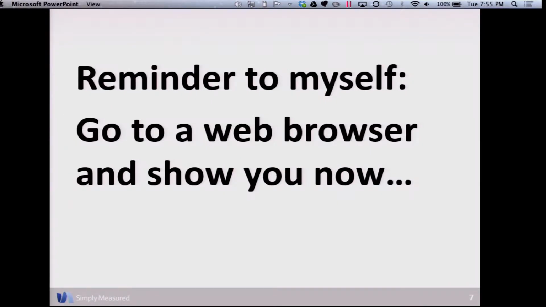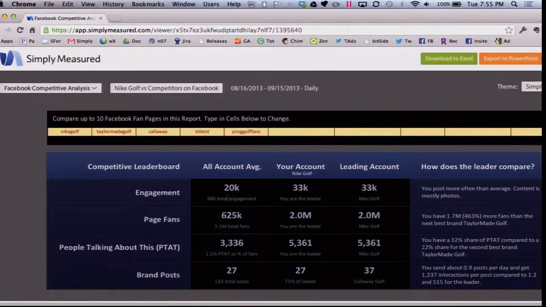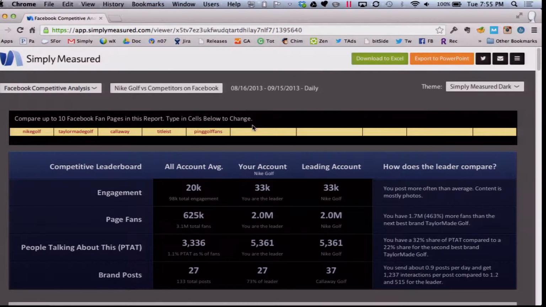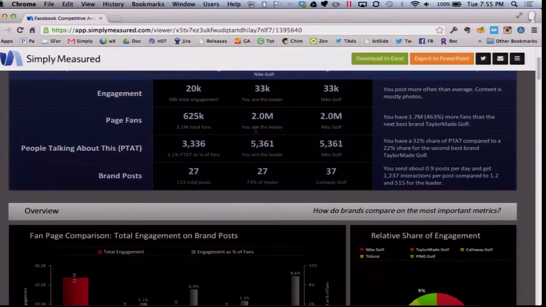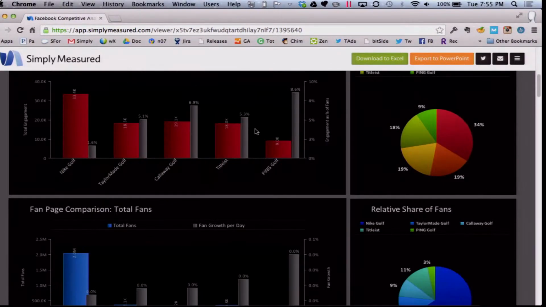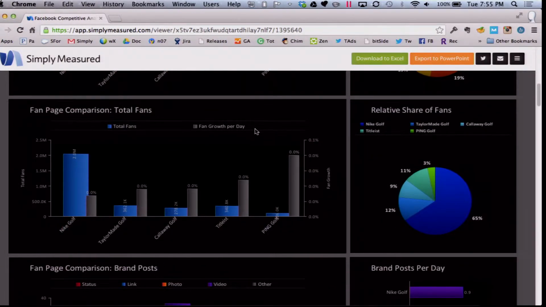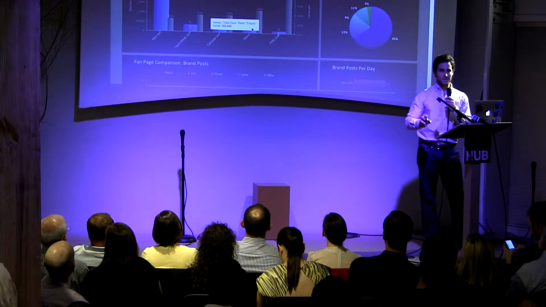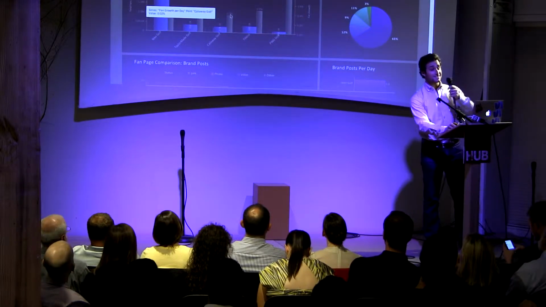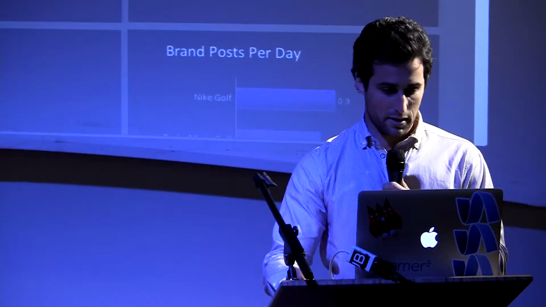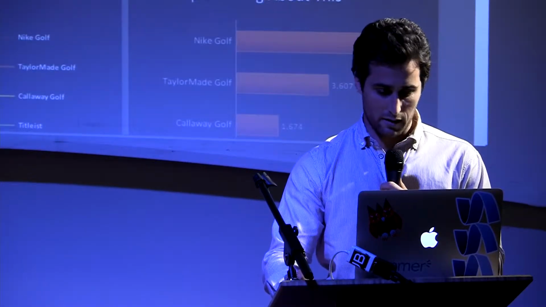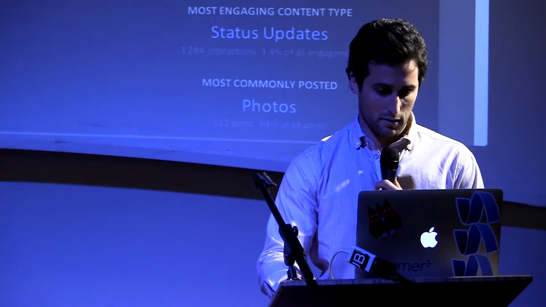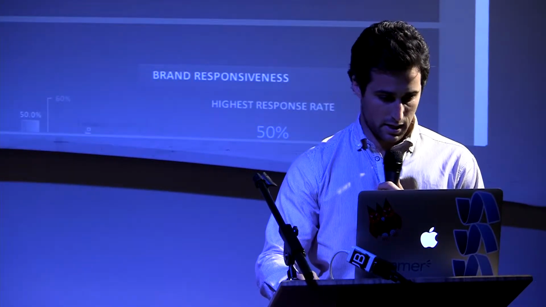Okay, yes, browser. Here we are. This is a look at one of our reports. With a click in our platform, you can get about 40 different reports like this. Remember, beautiful, very important. And you see that we have all this nice data visualization. I'm looking at this from the perspective of TaylorMade. If any of you are golfers, that's my favorite brand for drivers. Seeing how they compare to their competitors on Facebook. Look at the amount of content they're posting, what type. What all the trends are. So we give you a lot of data here.